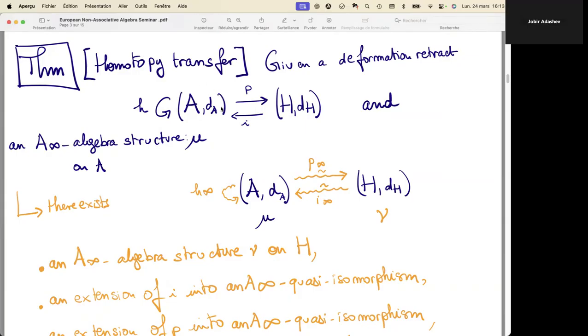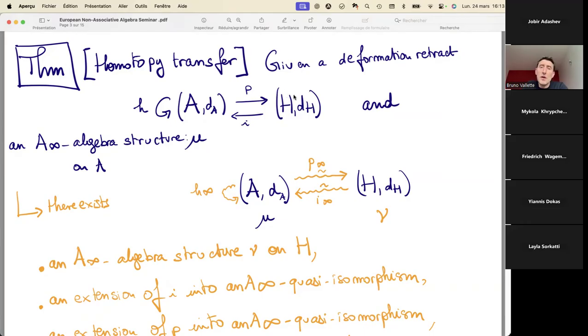You take a chain complex. You can view that as a topological space. And you take another chain complex, which is a deformation retract. That is, you pass from that space to the other one by continuous deformations, okay? So this small guy embeds into this big guy, and you can project onto it up to homotopy, okay? If you have seen that before, good. If you have not, the music is, this is a big space. This is another space which has the same homotopy type. You get one from the other by continuous deformations.